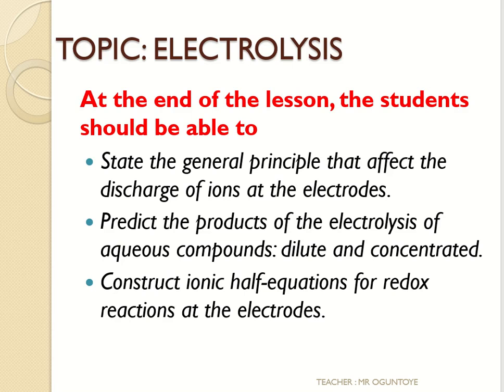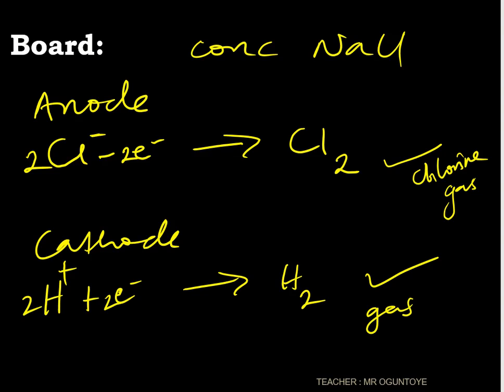So we are basically still under electrolysis of aqueous solution, and the last point that we'll discuss was electrolysis of concentrated sodium chloride and electrolysis of dilute sodium chloride. We arrived at the fact that when the solution is concentrated, the halide at the anode will be given preferential treatment, but when the solution is dilute, normal course will follow. Hydroxide would be preferentially discharged at the anode, but at the cathode, each time your hydrogen will always be discharged, because hydrogen is lower than sodium in the reactivity series.